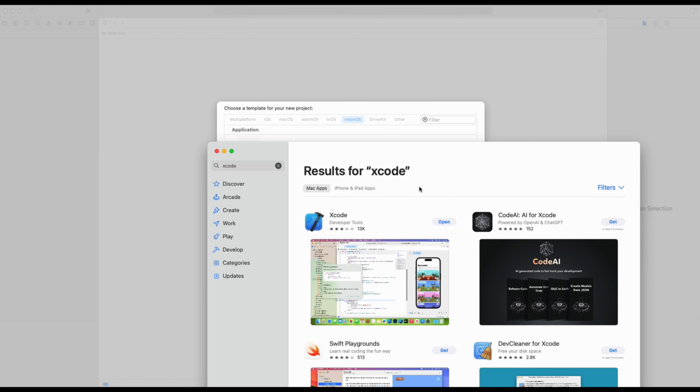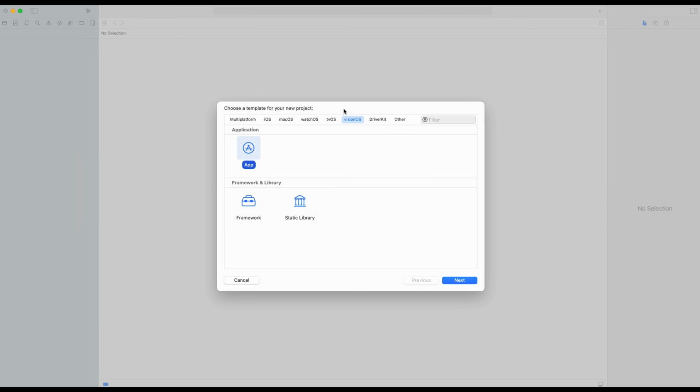quick. So the first thing you want to do is go to the App Store app and download Xcode. Once you download this, it is a few gigs. Open it for the first time and there may be some updates. So go ahead and download those updates as well, which could be a few gigs as well. And then once you have that ready to go, you'll be able to do create new project.